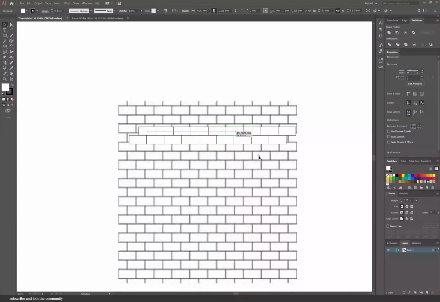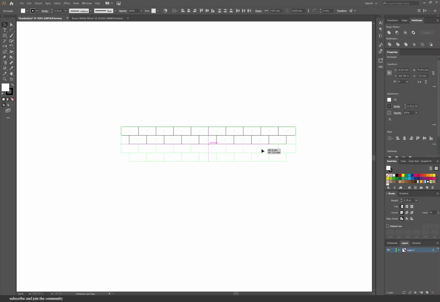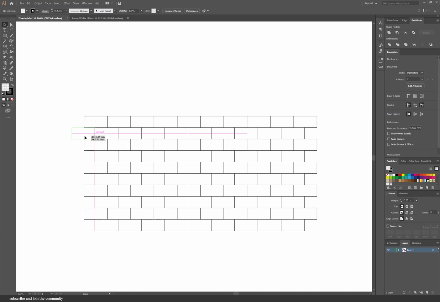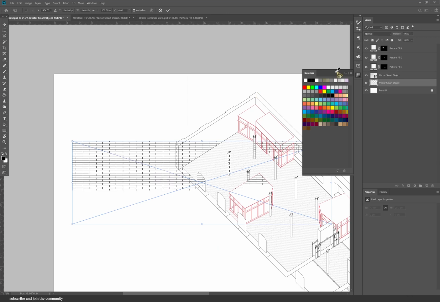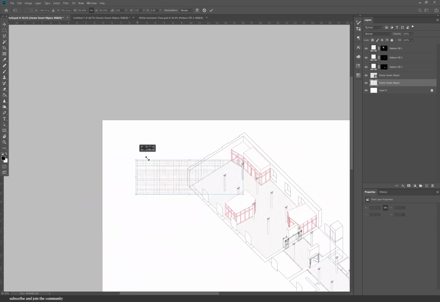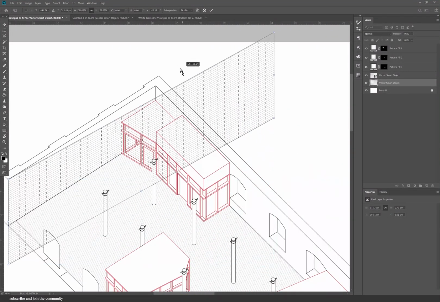This is just showing you how I did the brick texture. I traced over a brick texture just to get the rough proportions of the brick, and then copied it and pasted it until it was big enough, and then copied it and pasted it onto Photoshop. So once you copy and paste it in Photoshop, paste it as a smart object as well, and then you can just scale it and change the perspective of it to fit the walls.